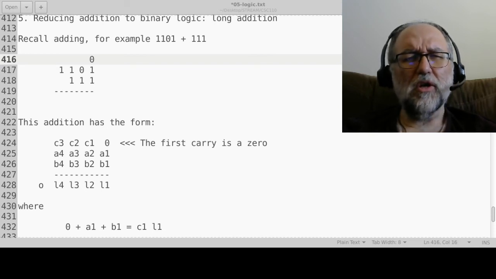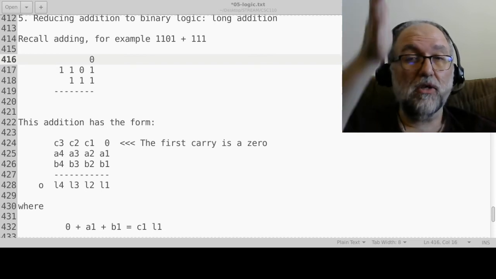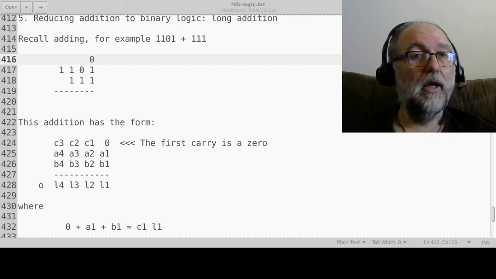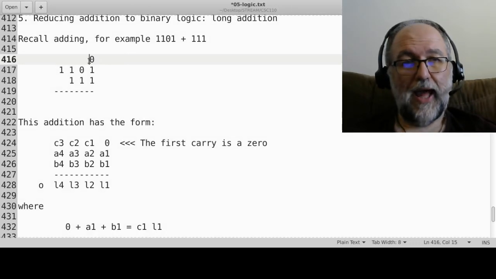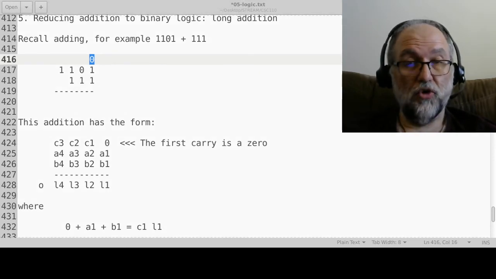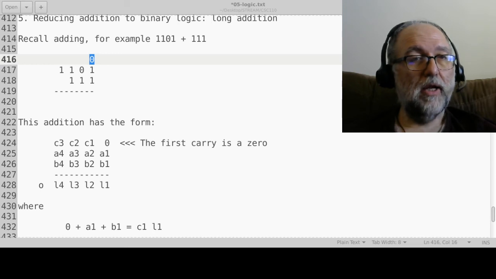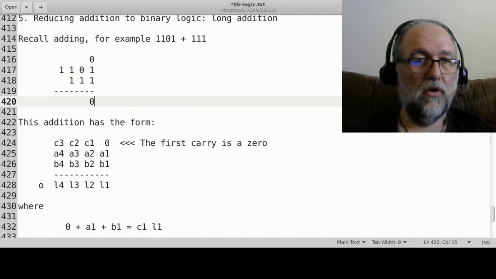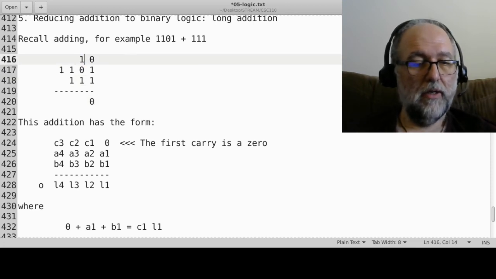That sounds a little weird. Why would you do that? So that every single column represents 3-bit addition. That's the only reason I'm doing it, and putting a 0 here doesn't change the answer. So this is just for convenience. You'll see why when I show you the circuit in a minute. So I'm going to start off with this initial carry of 0, and go 0 plus 1 plus 1 is 0, carry 1.